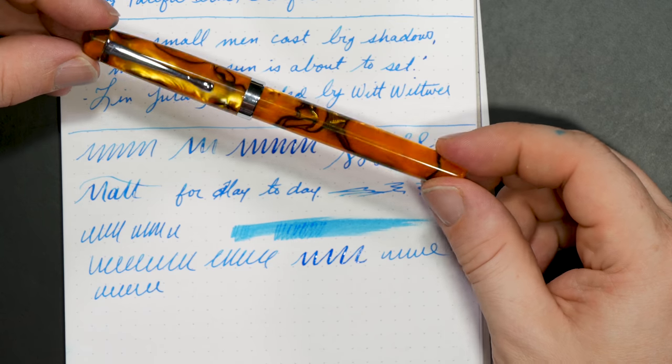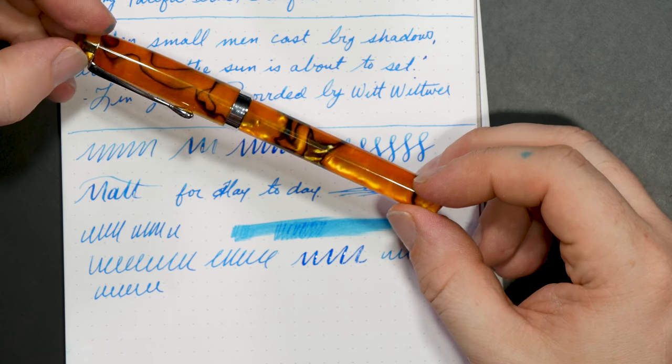It fits in that realm of like the Twsbi Eco or the Lamy Safari. Certainly more interesting material than in either of those, and a kind of a different writing experience.